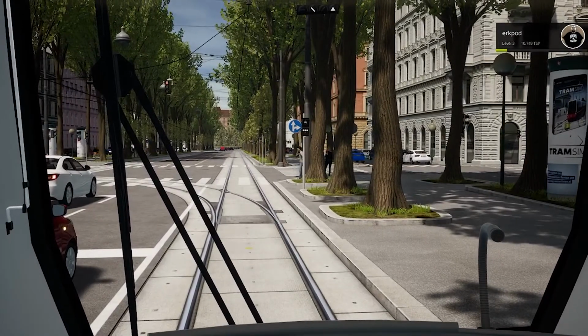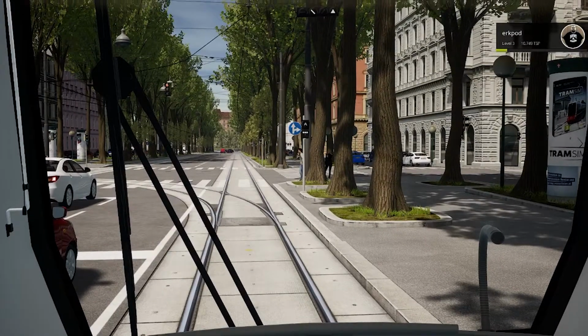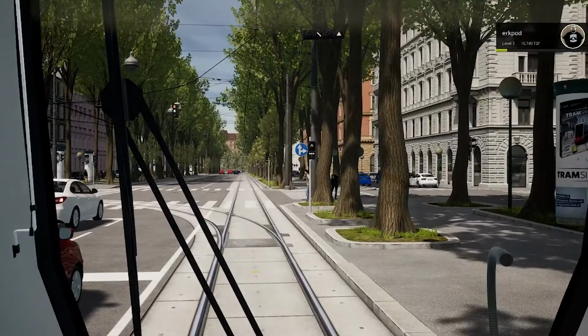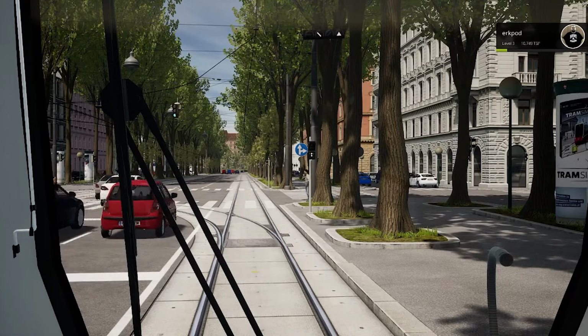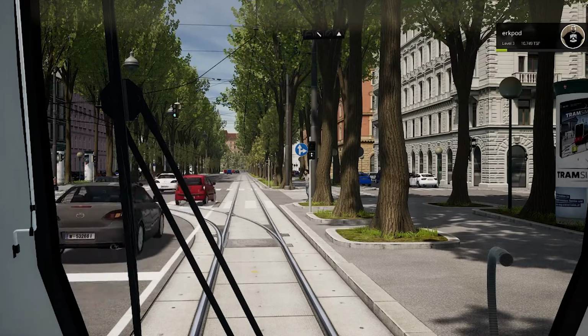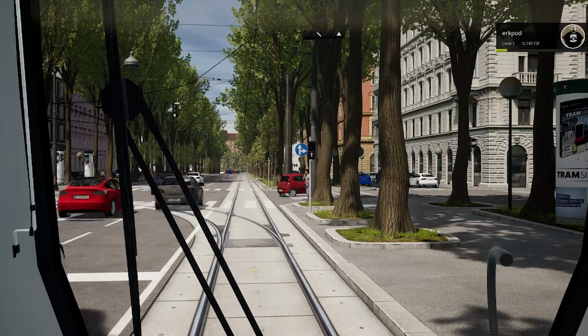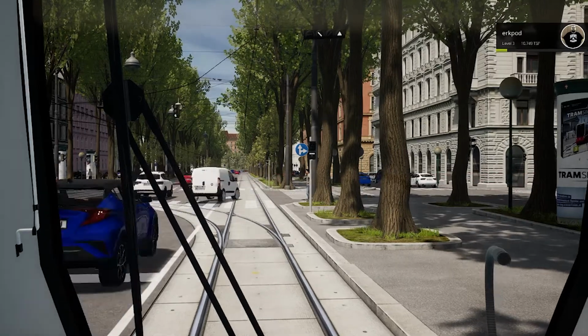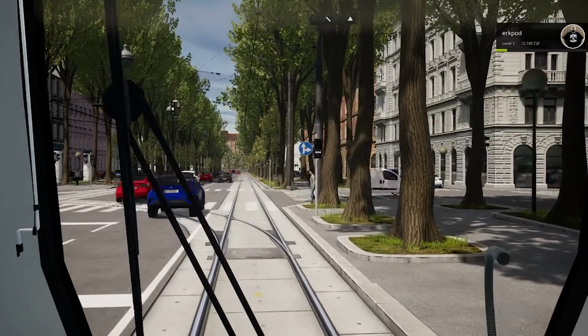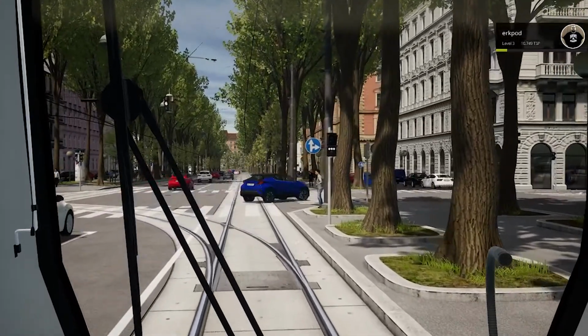Oh, I did it. So now the points are set to the left, and I've got the signal to go straight. But I don't want to go straight, I want to go to the left. So we'll move up just a smidgen. Now we need to wait for this.